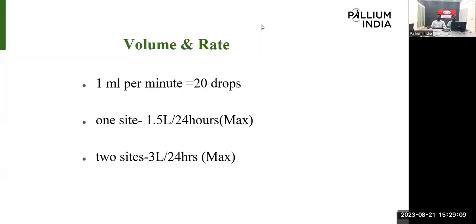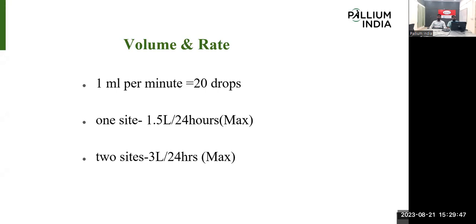After starting the infusion for a patient subcutaneously, first of all, if we are giving a bolus of injection subcutaneously, we need to maintain the rate at 1 ml per minute. That's the maximum, 1 ml per minute. So if we need to give more than 1 ml as a bolus, maybe 3 ml or 5 ml, we need to take that much time. So we need to have that much patience for giving this bolus injection subcutaneously.